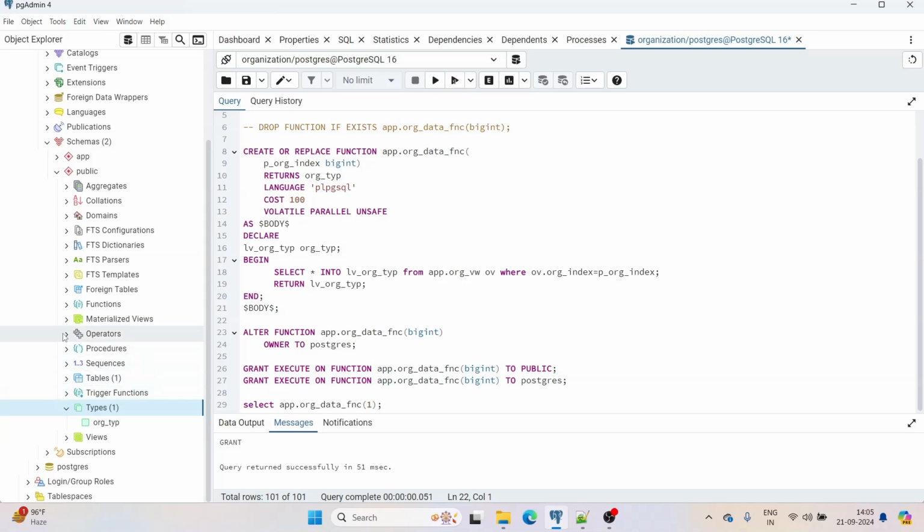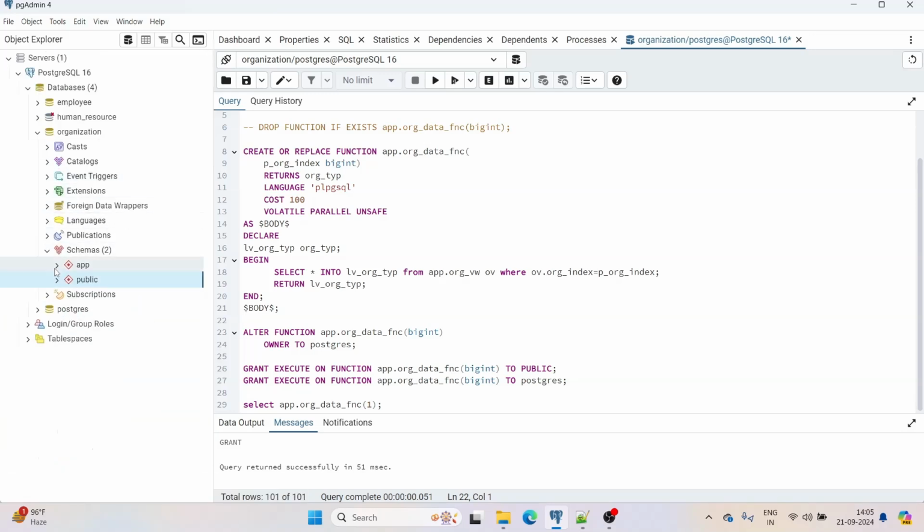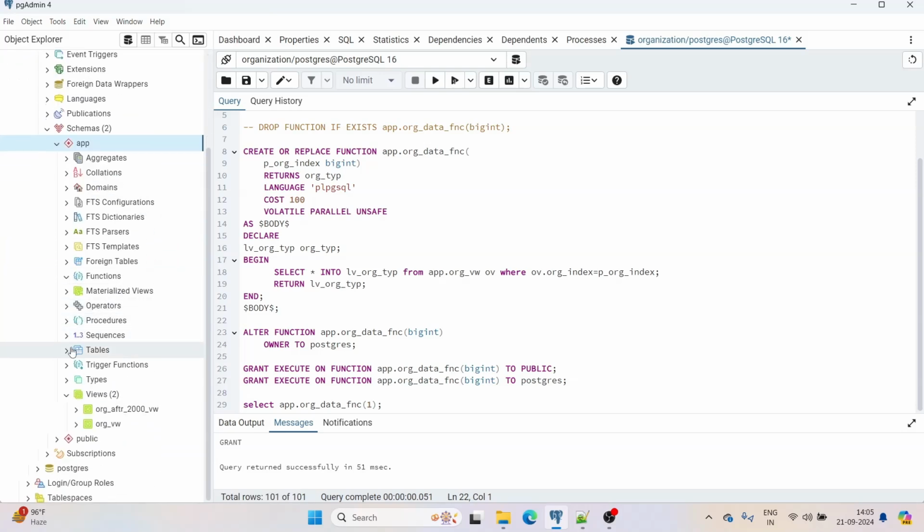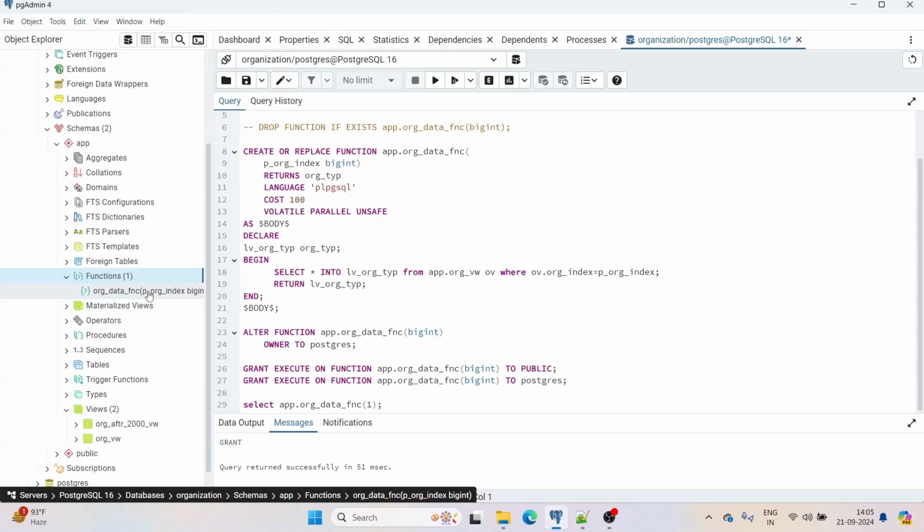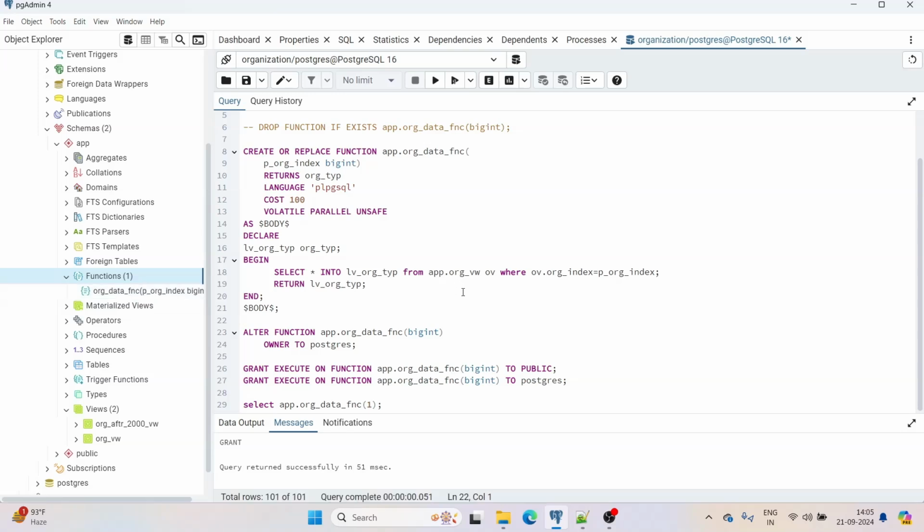Let me check in our object explorer on the left side. Let me expand functions. I've created the function in the app schema, so let me expand the app schema and refresh the functions tab. We can see our function got created.